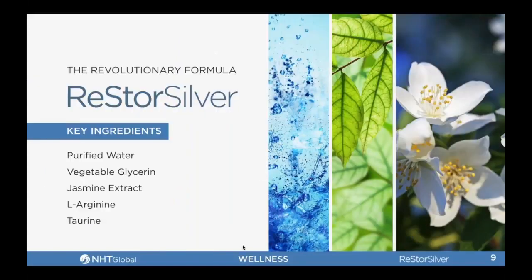We knew that we wanted to use a botanical ingredient as our base, and we began looking at 100 different plant-based ingredients that had some ability to stimulate the body to create more of this enzyme. When we finally narrowed it down to the top 6, we began doing studies to determine which one would be the very best, so that we could have a good quality and consistent dosing that we knew would consistently produce the results that we were after. And the botanic ingredient that we settled on, that we found to be the very best, was an extract of the jasmine flower called methyl jasmonate.